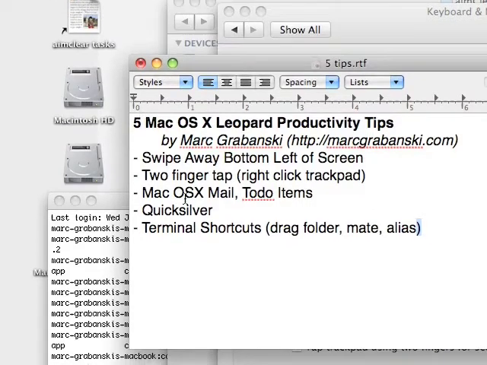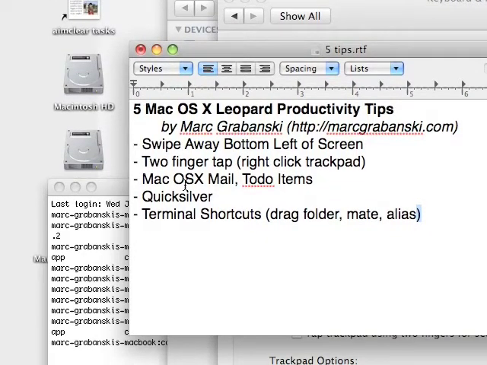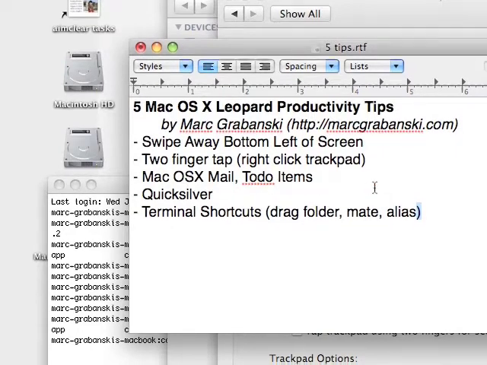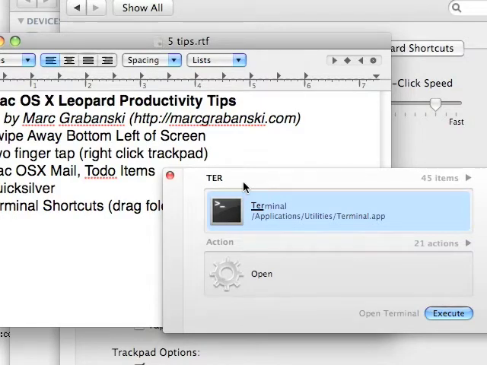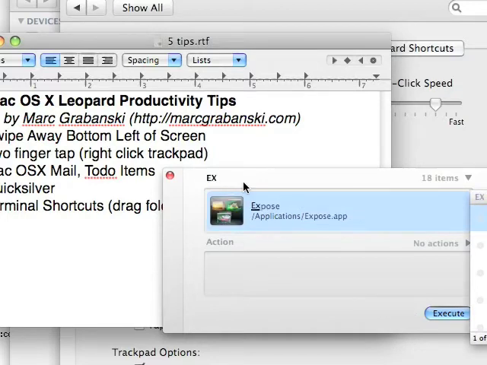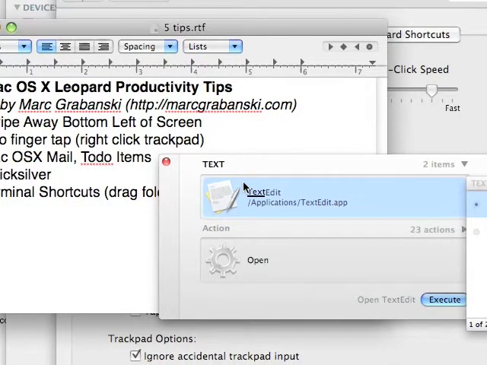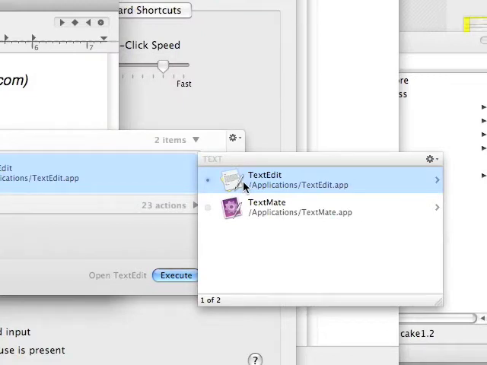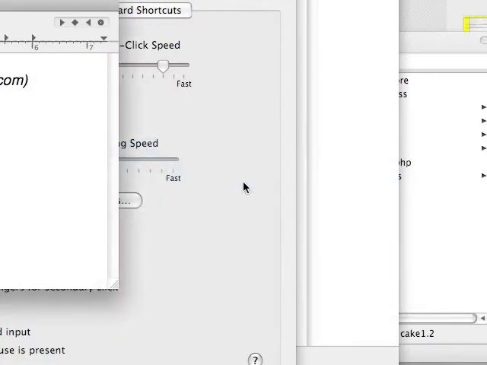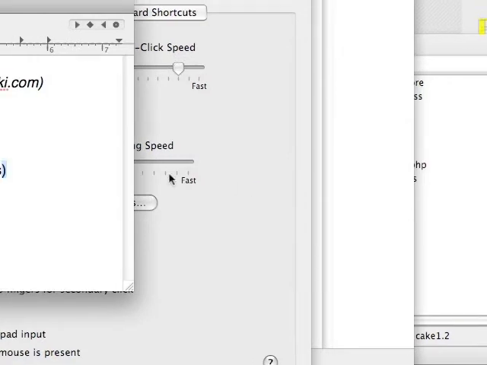The fourth thing is just a simple program. It's called Quicksilver. What's really nice about Quicksilver is you can hold control and hit spacebar and the Quicksilver application will open, then we can type, for instance, I want to open TextEdit. I type in, well, it already opened it, but say text, and then there's the application, and there's some other options here. TextMate also might be an option. So double click it and we have TextEdit open.